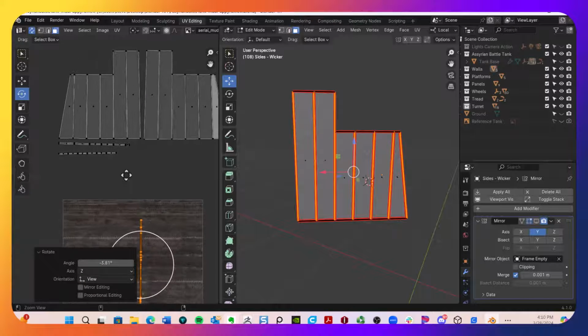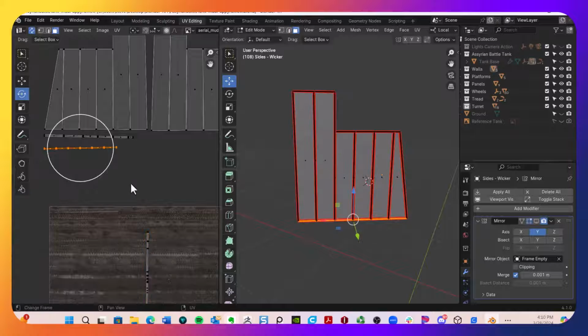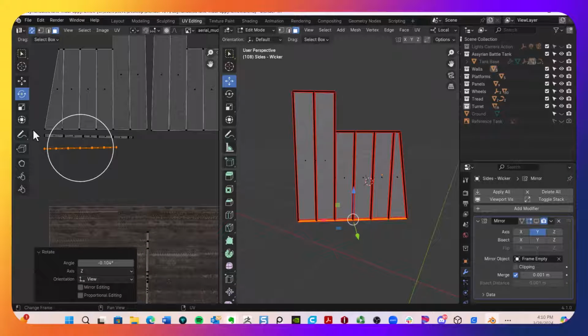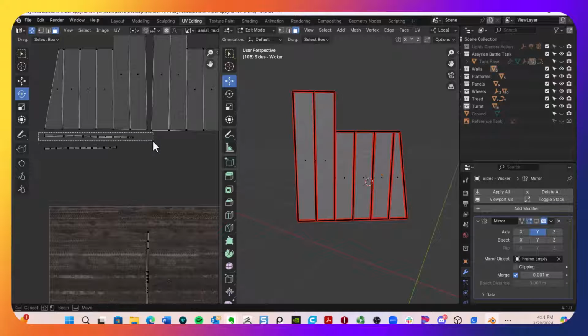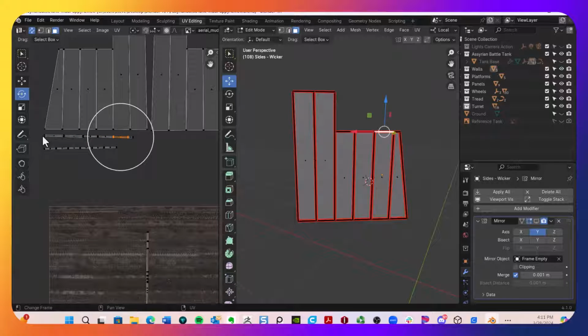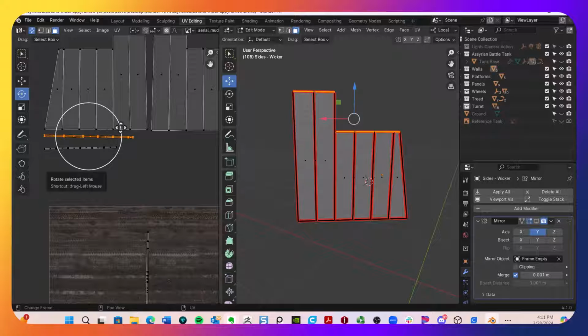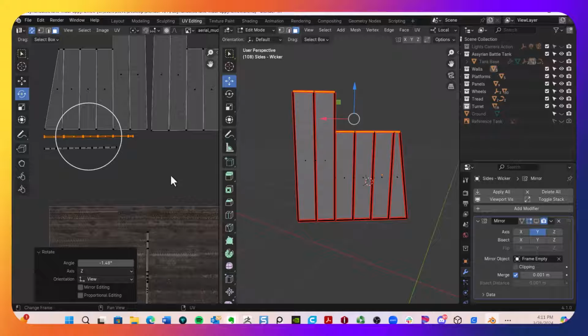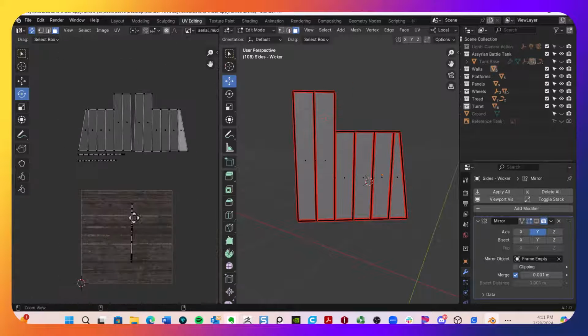Okay, we'll come up in here and grab this one here. Get that right like that. Okay. Oops. That looks good. Okay. All right.